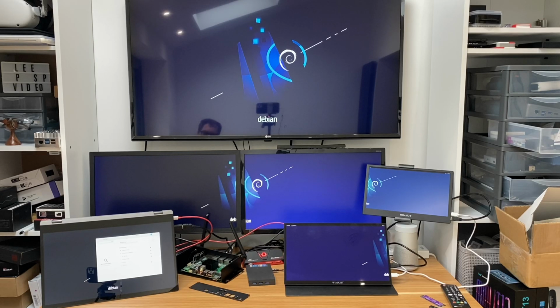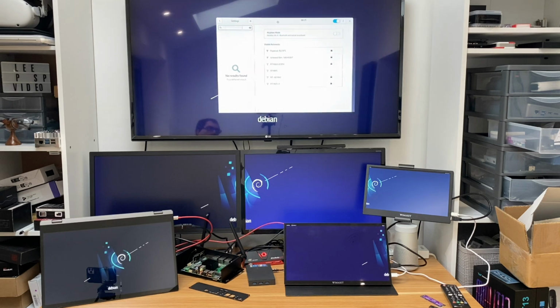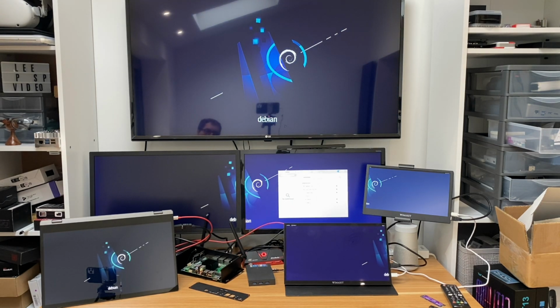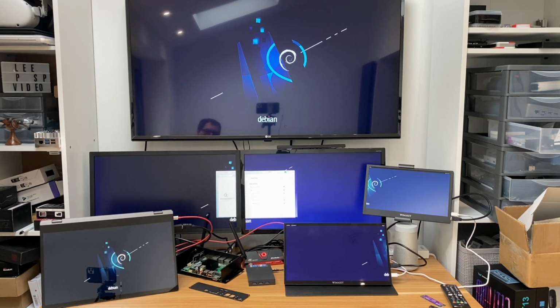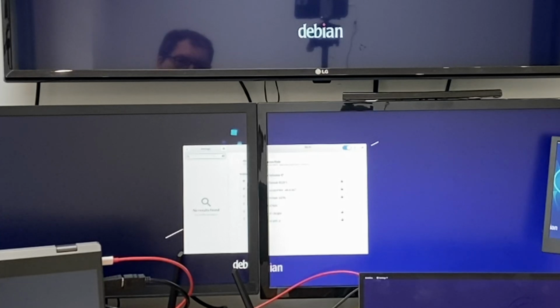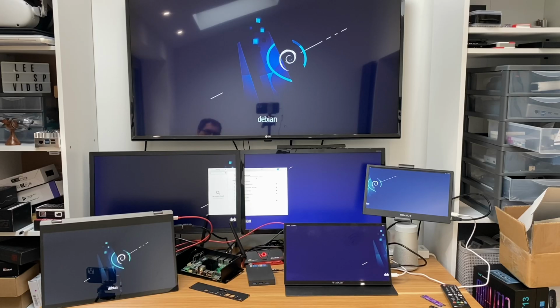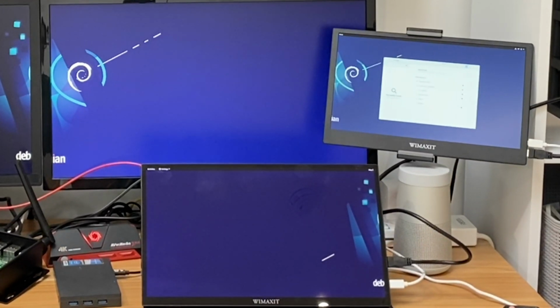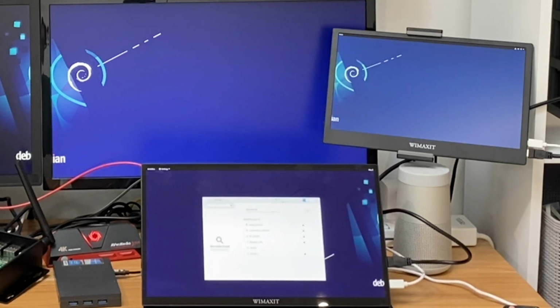And this is crazy, I haven't set it up properly yet, but this is the Wi-Fi box. So on the dope display, bottom left of your screen, if I drag it to the left, we drag it to my TV. And then if I drag it left again, you can see it's on my right hand normal monitor. But this is actually a split screen. You can see Debian just underneath it is written Deb and Ian. And that's because this is a shared, like a wide screen. And if I go left again, you can see it's on my little 11-inch monitor there. And I can actually drag that left again, and you can see it's on the Y-Maxit display.